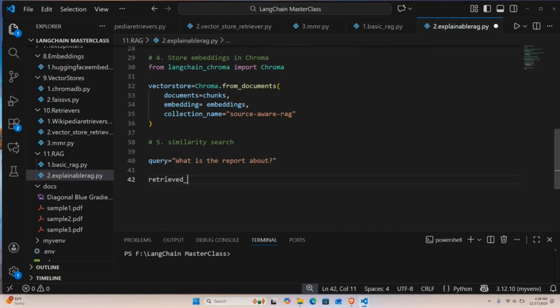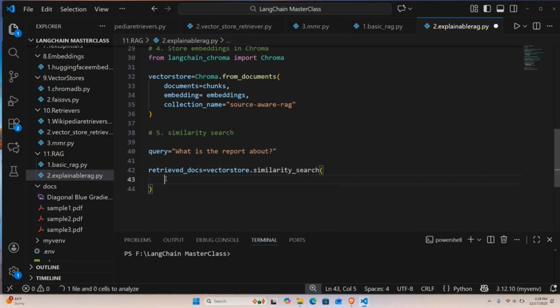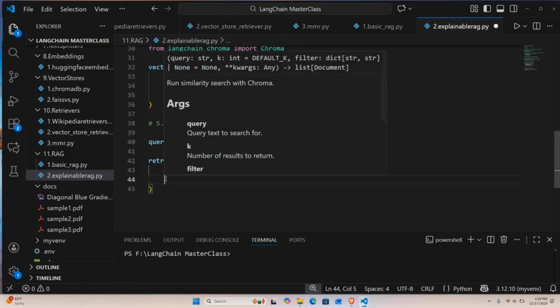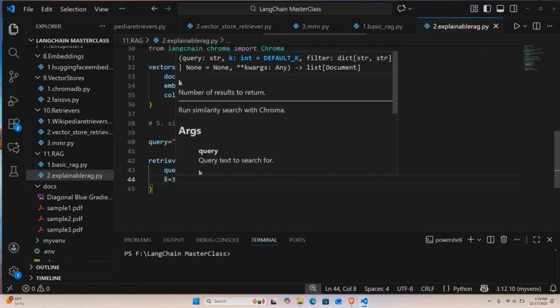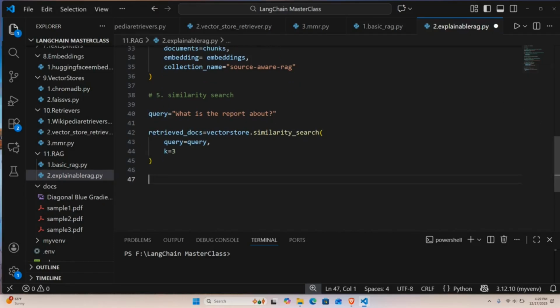In place of retrieved docs, I'm going to do vector_store.similarity_search, pass in my query, and then I'm going to extract the top 3 results here. In the next part, I'm going to build context plus source.